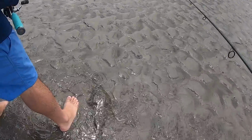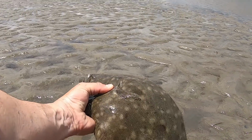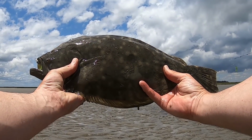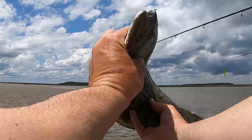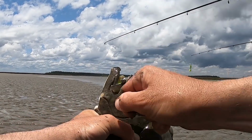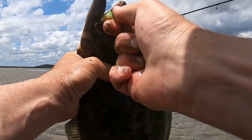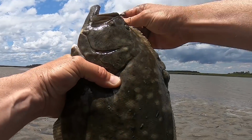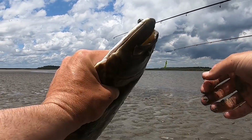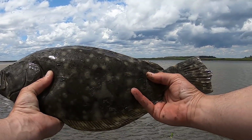Look at that thing. Yeah, boy. All right, big mama. How about that, guys? That's 19 or 20 right there. Beautiful. Eye strike, Texas eye. And boy, she gobbled that thing down. She wanted that. One foot wade fishing too. I know. I didn't bring any pliers. I don't want to stick my hand in that mouth. I was going to show you the lure, but that is Sexy Penny chartreuse and gold. That color right there has been responsible for more fish than any other color in my bag.